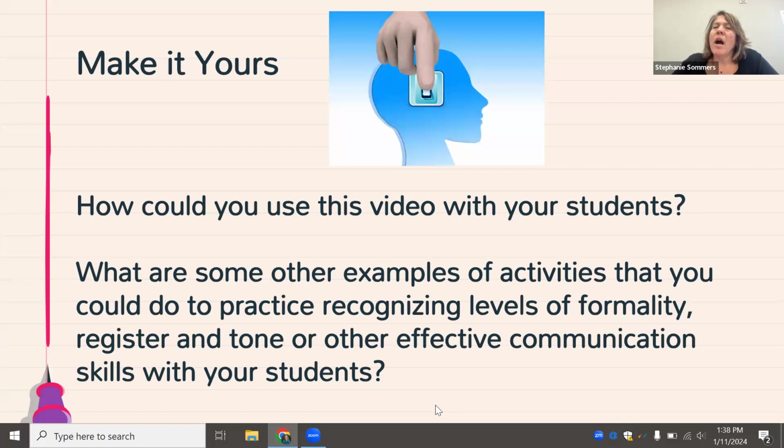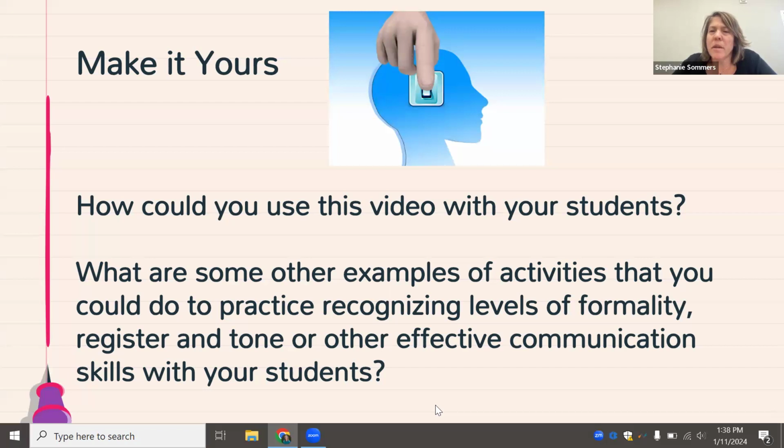Carly says you could use this and students could role play formal versus informal. Mm-hmm. And Heather says, when I taught ELL in person, we would do a text to academic language chart on the wall to support using academic language in the classroom. Yes, having those language charts and posters to remind us are great visual cues in our classroom. Thanks, Heather.